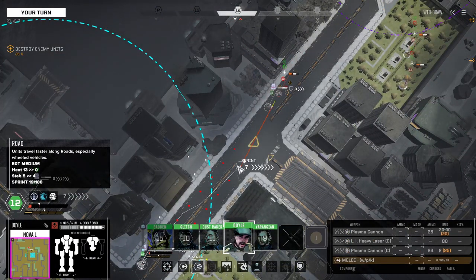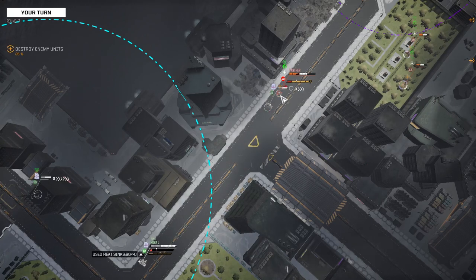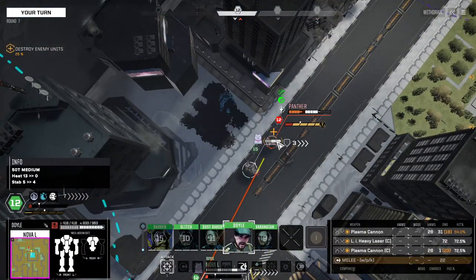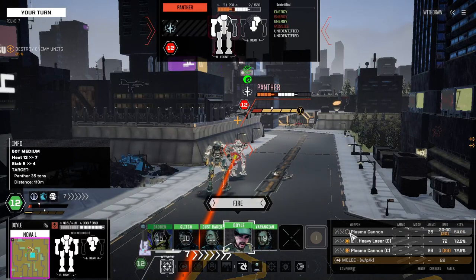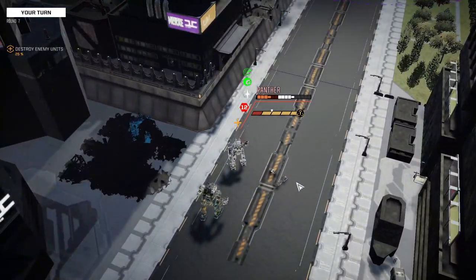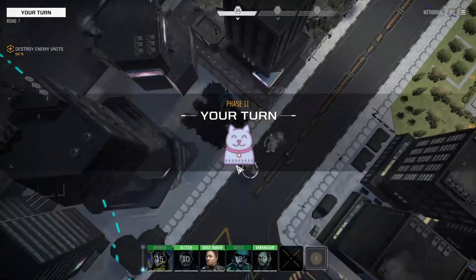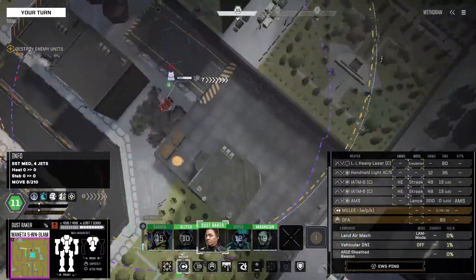Nova. Oh no, you can only get a shot. Well, whatever. You gonna hit the hatchet man? I'm gonna hit myself in the back. Maybe won't shoot that plasma cannon. See. Nice. Didn't hit the hatchet man. Stressed. Knocked down. Excellent. Another ejection. Ready for orders. Two down. Two to go.